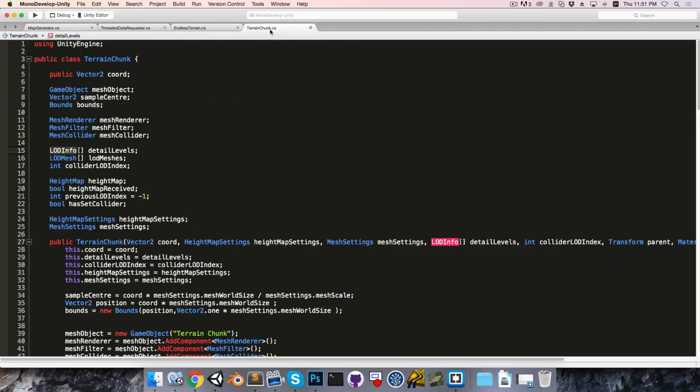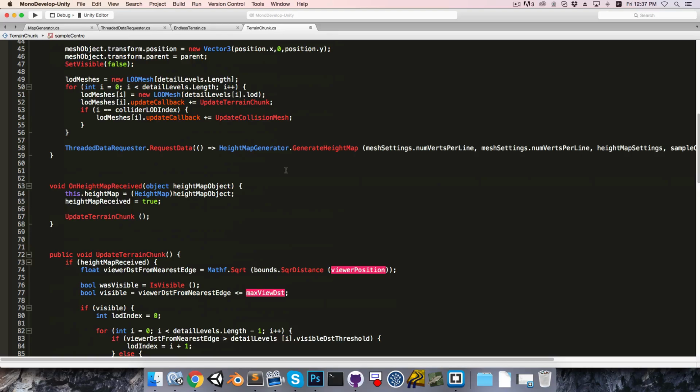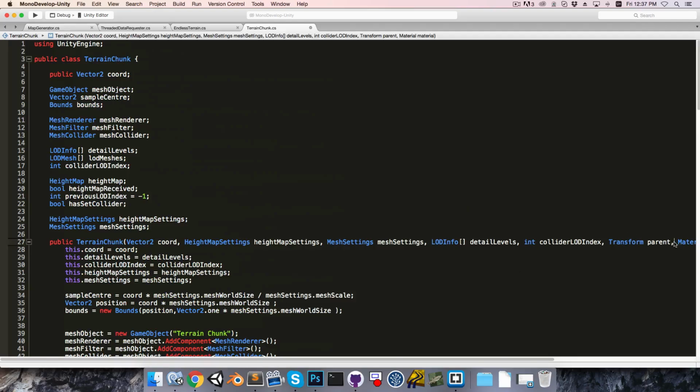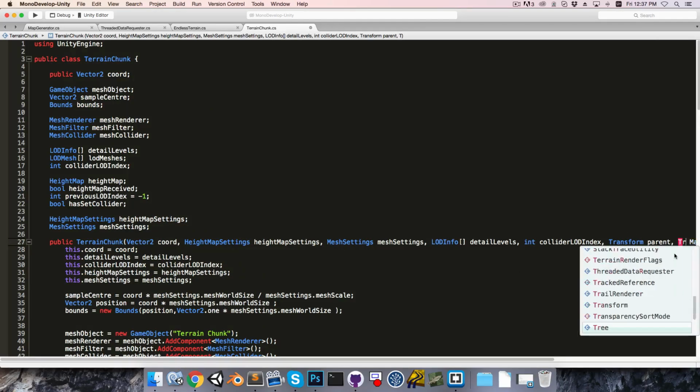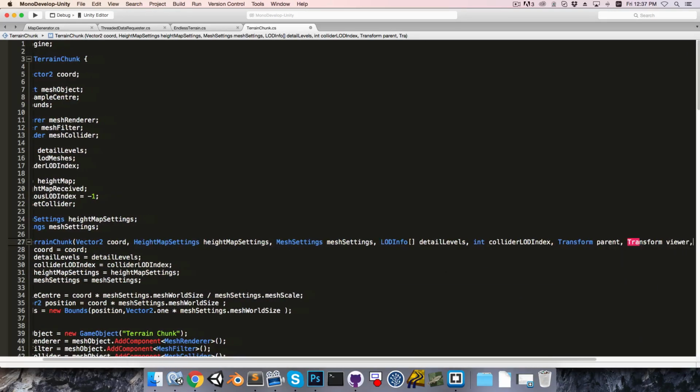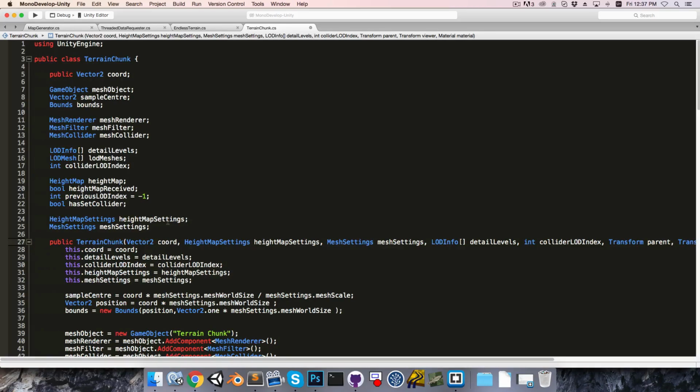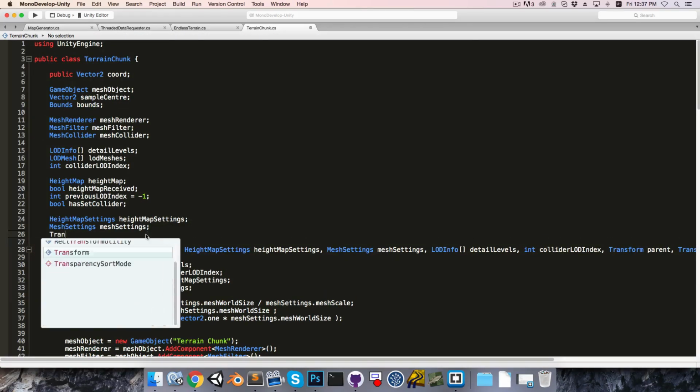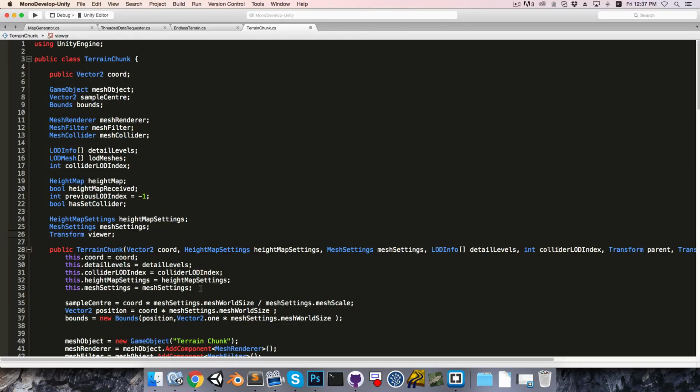So if we save that, we can then come back into the terrain chunk class and just fix the remaining problems. So first of all, we no longer have access to the viewer position, so let's just take in a transform for the viewer in the constructor here, and I'll just save this outside, transform viewer, and assign it.